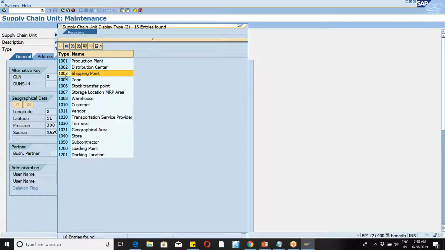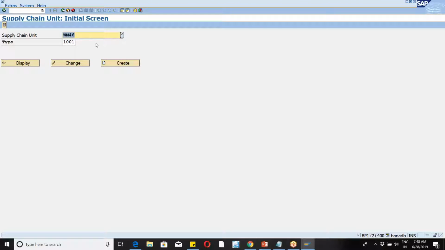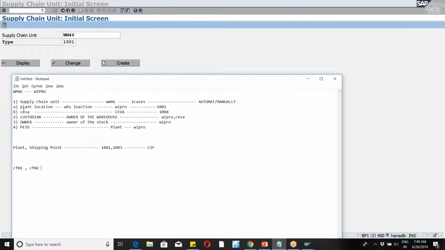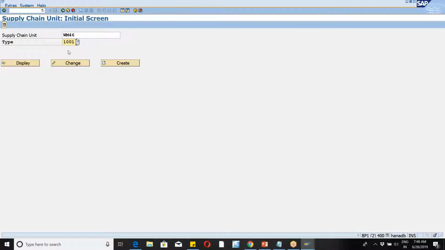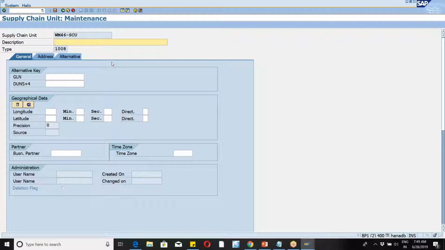But normally, in some cases, I'm talking only about S4 systems, you can even create this manually. How manually? That's what I was talking about here. If you're using a third-party logistics provider and your location is different, and the geographical location of your warehouse is different, in such a case we can't use your plant location as your warehouse location. Agree? Then what we will be doing in SCU is creating another one with 1008. Then I'll be creating it manually in the system. You're getting my point? Then I'll be giving my geographical and all locations.